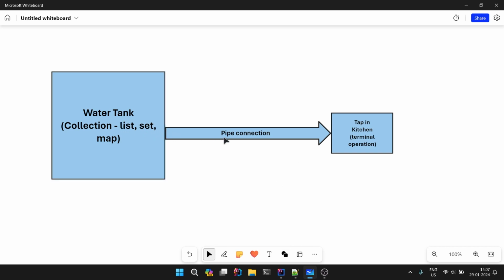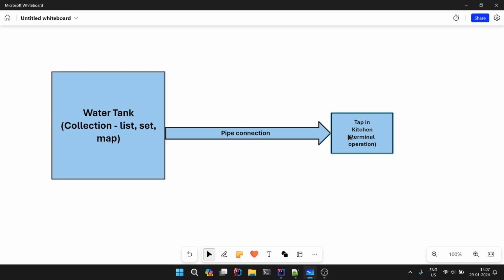That's why we are using the pipe connection here for the water. Now, how is the pipe connection working, how is water flowing through the pipe, are you actually concerned about it? No, you are not really concerned about what's happening there. You just know that there is water, here is a pipe, I turn on the tap, I should get the water, my job is done, right? You want your ultimate result, and your ultimate result is water.